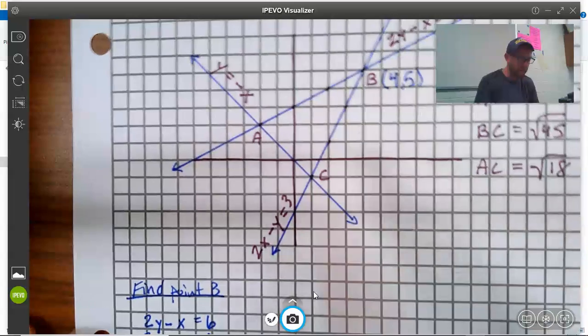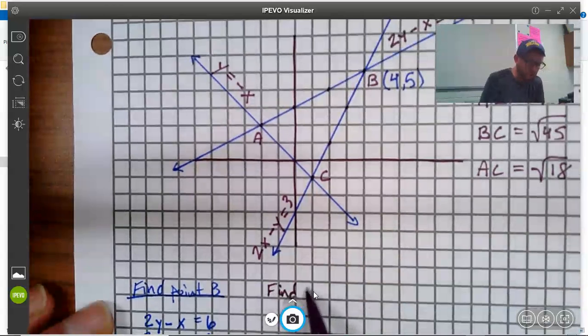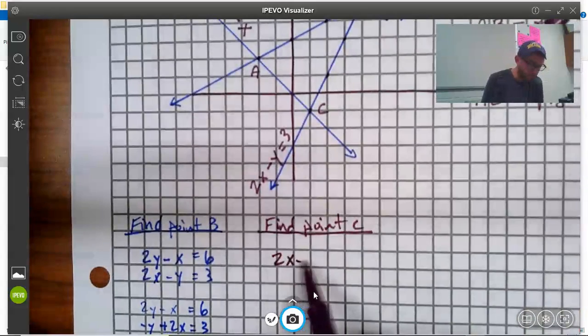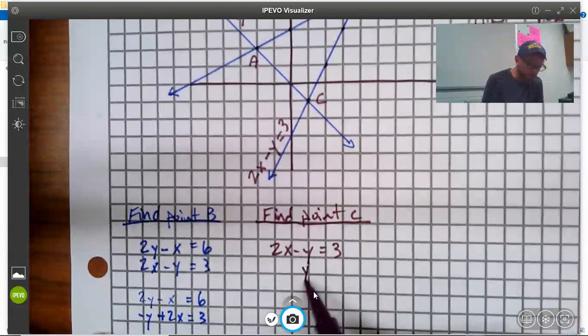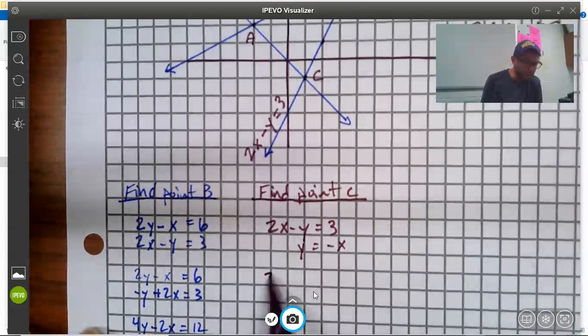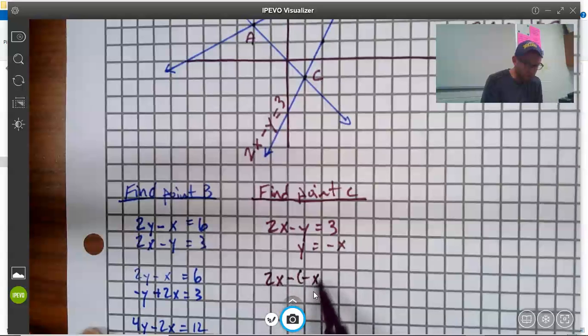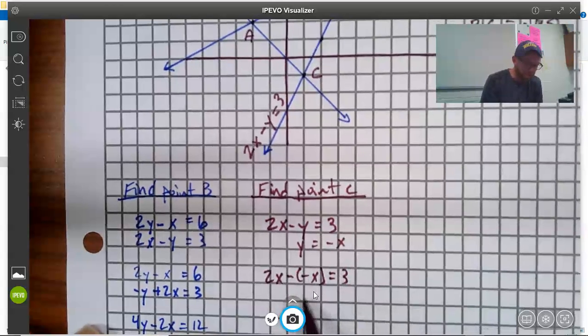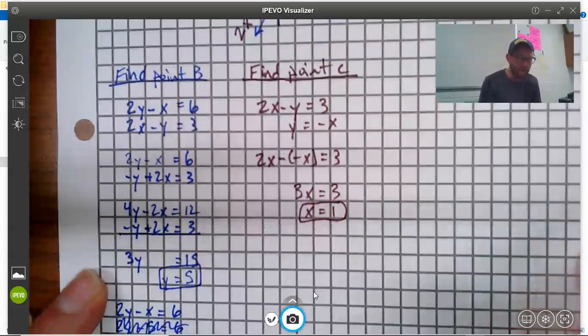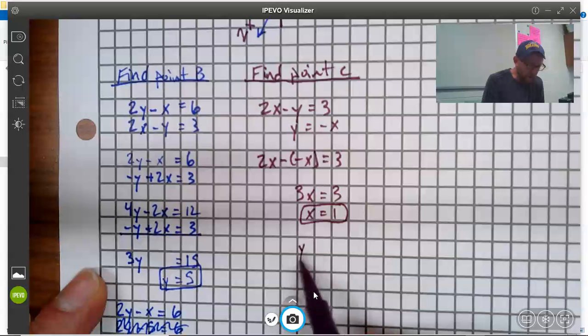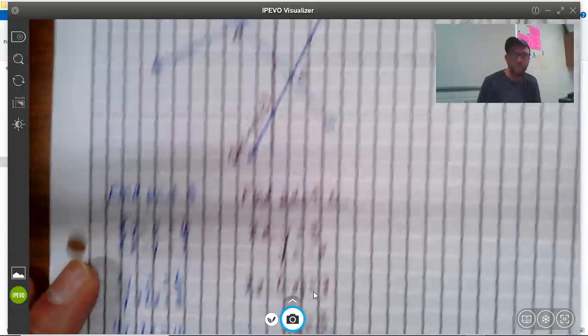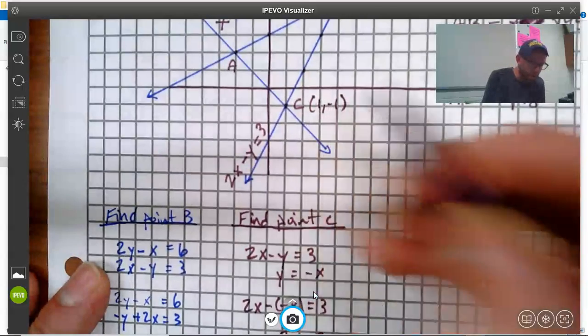Let's find point C. Find point C. Okay, so our two equations now are 2x minus y equals 3, and y equals negative x. Okay, so here, instead I think I'll do a substitution method, since it's much simpler. I can just plug negative x in for y here, 2x minus negative x equals 3. That's 2x plus x, so that's 3x equals 3, or x equals 1. All right, so now that I've solved for 1, I just plug 1 into one of these equations. The easy one down here would be y equals negative x, so y equals negative 1. All right, so our point is 1, negative 1. Check here, we have done it correctly. 1, negative 1. All right, so let's find the other one.